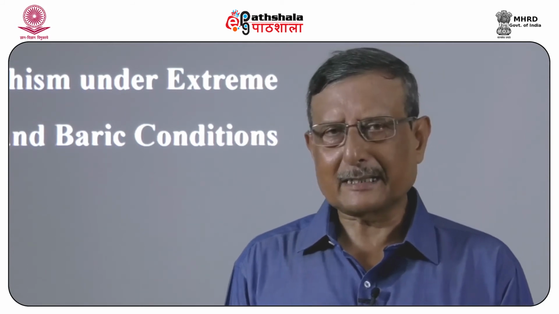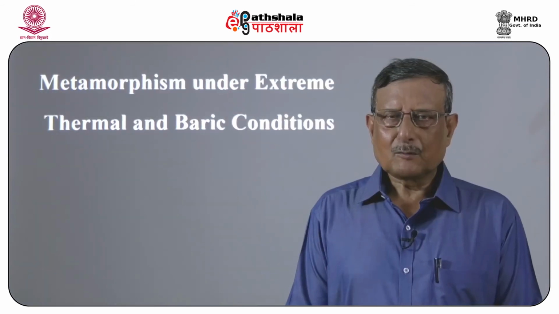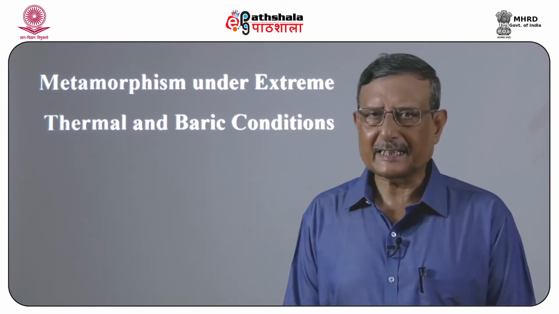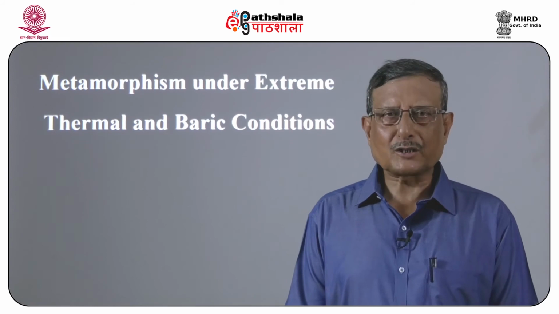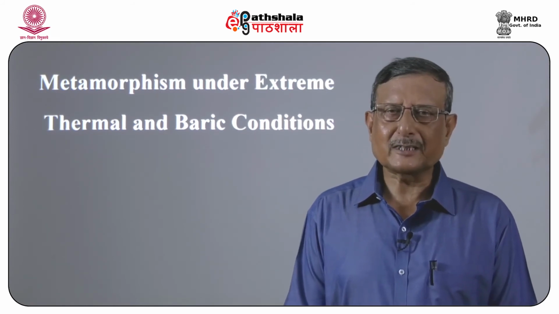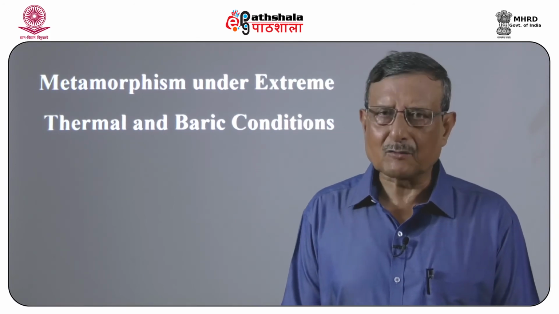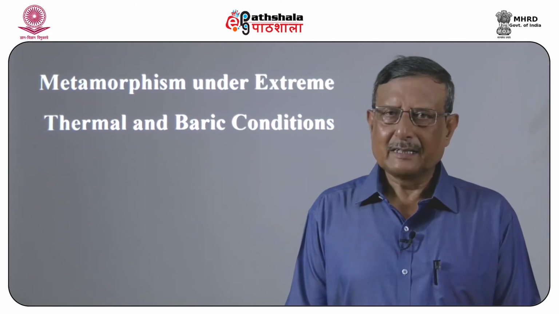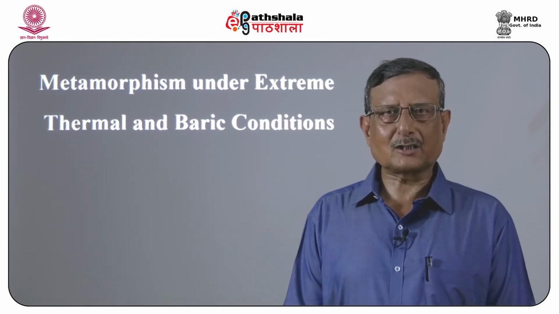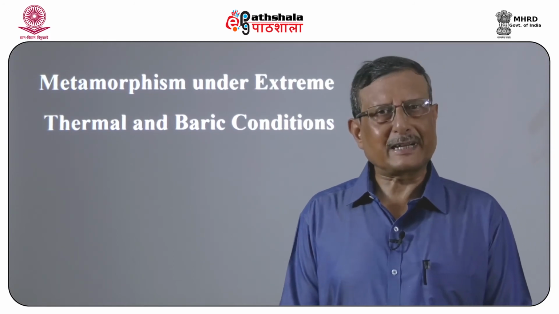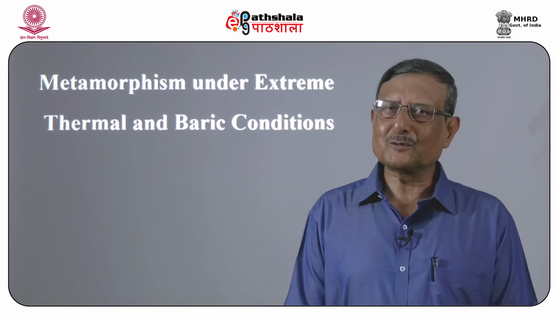So, the main question that comes to our mind is how crustal rocks can be taken down to great depth in the mantle. Now, most of these UHP rocks occur in subduction zone settings, where subduction of cool oceanic lithosphere takes place. If the cool oceanic lithosphere subducts, then basalt is converted to eclogite, and eclogite being more dense than the surrounding mantle, the oceanic lithosphere is dragged down unless buoyancy takes over at great depth. Now, if a piece of continental crust is firmly attached to a descending cool oceanic lithosphere, then this can also travel to great mantle depths. This is the general model that we think of to carry continental crust to great mantle depths.